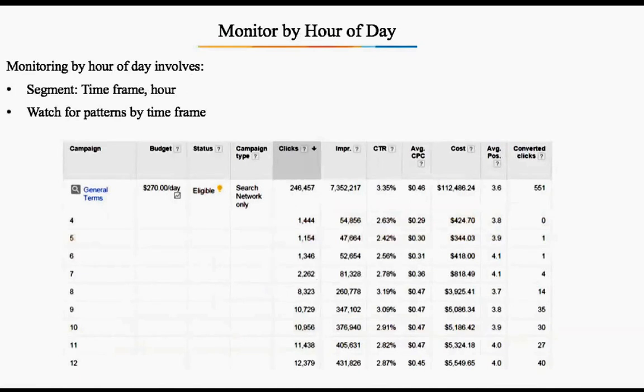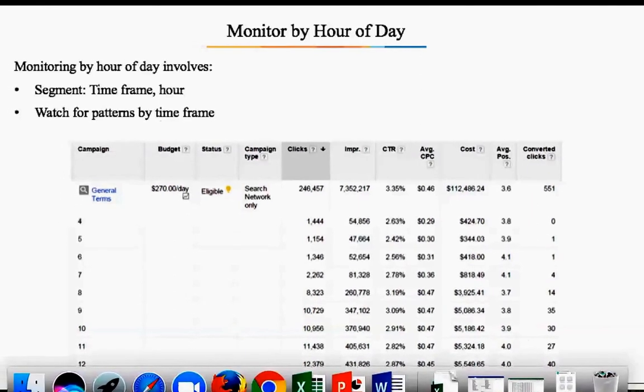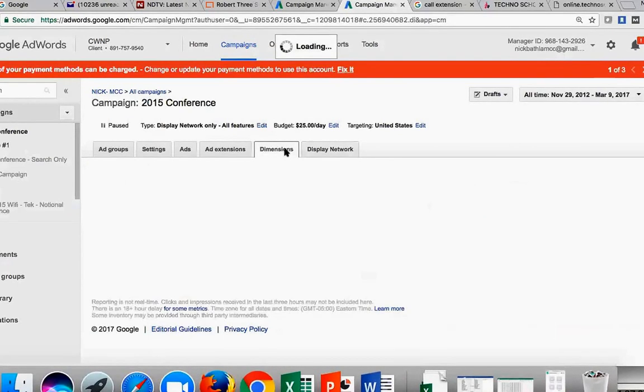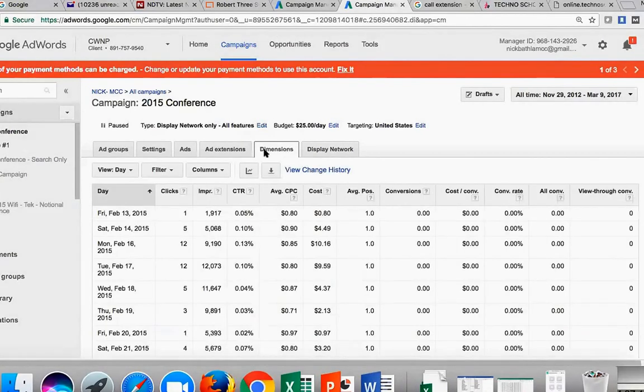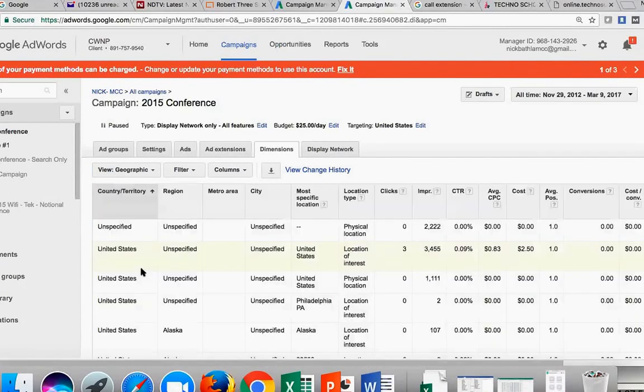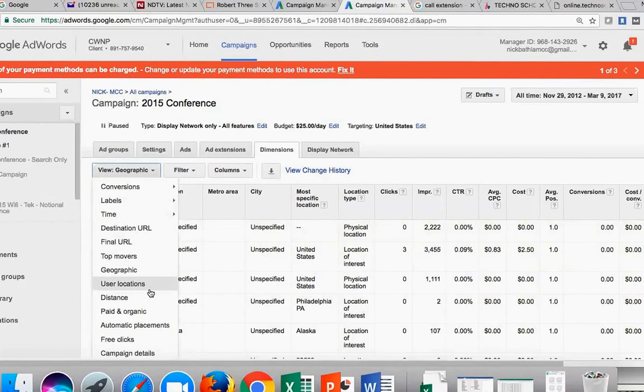All right. Now this is provided underneath the dimensions tab. Do you want me to go ahead and show it to you again? All right. Give me a second. I'll be just quick on that again. So dimensions is a tab where we get to see many more things with regards to the performance of a campaign. Underneath dimensions, conversions is one thing which we can do. Top movers is another one, things which moved much more. From the geographical point of view, I can see which particular place gave us many more conversions.